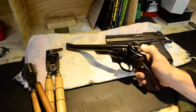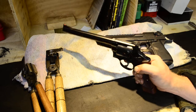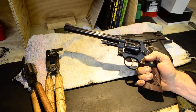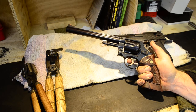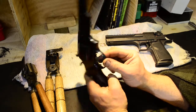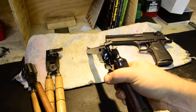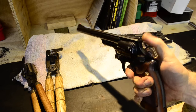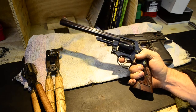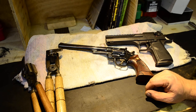I put some lighter loads, some mid loads, some magnum loads through it and it all seemed to go pretty well. I think I might need a bit of a harder cast lead to go with this one, because I'm shooting the 245-grain Keith style bullet from Lyman, which is not gas checked. So you've got to be quite careful with the hardness of the lead you use, otherwise you can start leading up the barrel pretty quick. It's got the 8 and 3/8 inch barrel, which gives it a nice good sight radius for those longer shots. At 200 metres, where I knock over the big rams for metallic silhouette, I was hitting them without too much trouble.